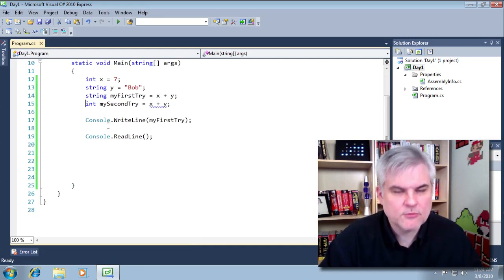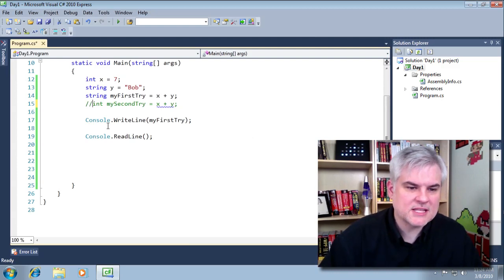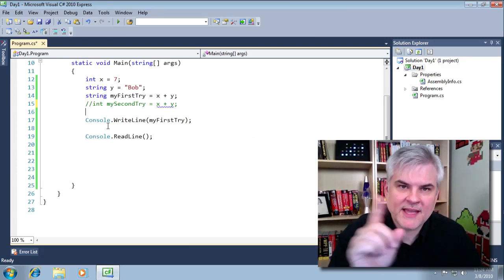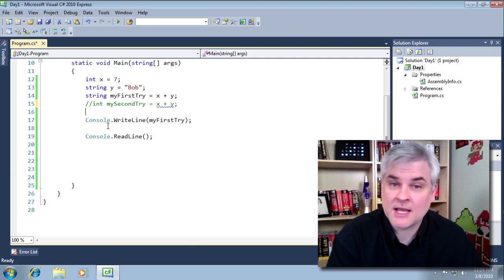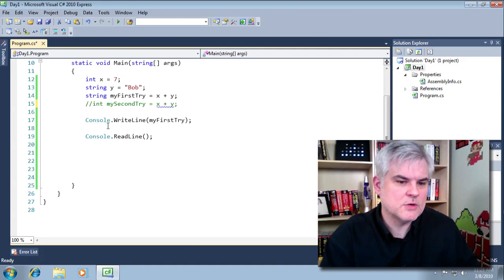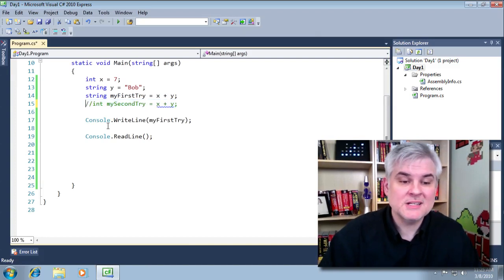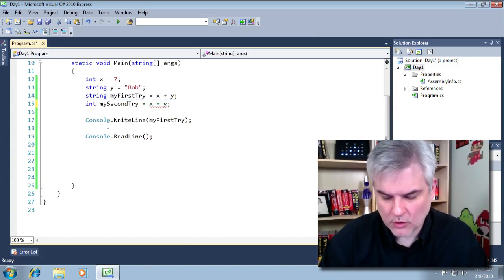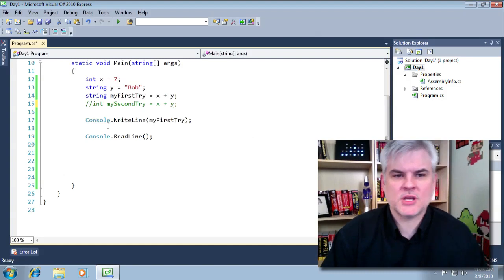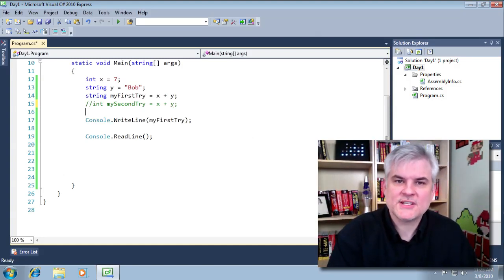Well, I'll just put my cursor right before the beginning of the line. I'm going to hit the slash twice. And notice that the whole line turns green, and that lets us know that it is a comment. It's no longer useful for compiling purposes, but we might want to, at some point in the future, completely delete this line of code, or we might want to uncomment it if we're going to work on it some more or try to reintroduce it back into our application. Okay, so just two slashes is how you comment out one line of code.